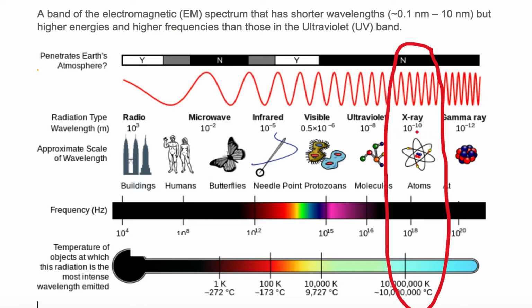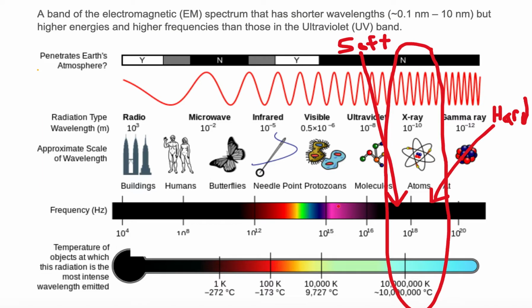So if we take a look at the sides of the band, we don't really call this the near X-ray side, the nearest to the visible, or the far X-ray side, furthest from the visible. We call the nearest side soft. So X-rays with these energies or these wavelengths or these frequencies are called soft X-rays. And those on the other side are called hard. Those hard X-rays have higher energies, higher frequencies, and they have shorter wavelengths.